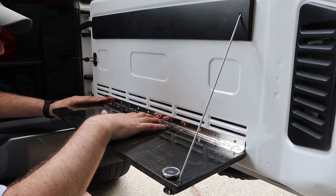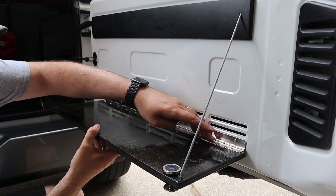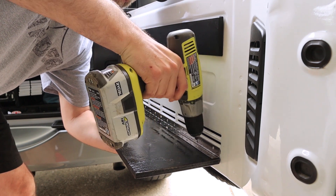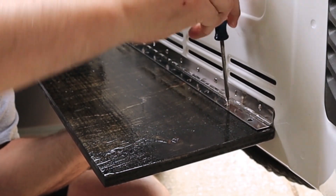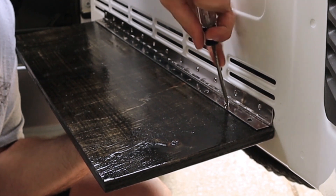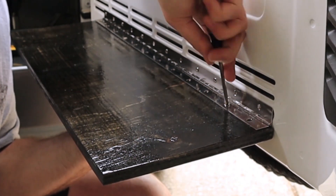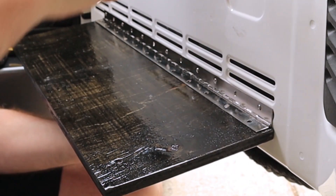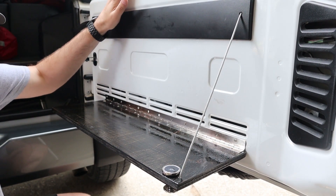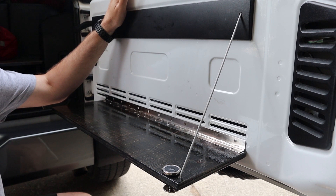I used a regular screwdriver — not a driver — because I was worried a driver would strip out the plastic. And I found once I screwed them in by hand, they really held nicely. This is definitely on there. Then I had to secure the board, so I went ahead and screwed the board in on two ends and pre-drilled into this board, because it's only a half inch — not super thick. But the screws that came with the piano hinge worked beautifully. I pre-drilled them: one on one end, one on the other, and that set the board where it needed to be. Once I had the hinge done, I had to figure out what type of cable system I was going to use to anchor it. I knew I wanted jump cord — I could use cable, but I was worried about it rattling and making noise.